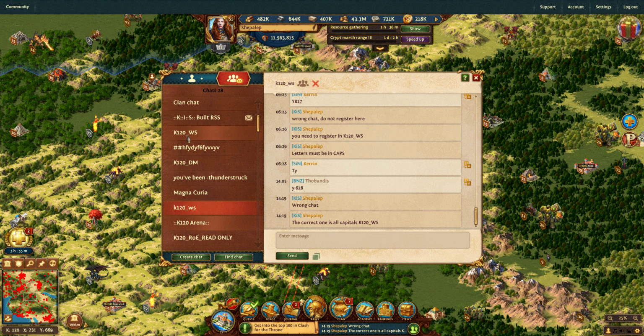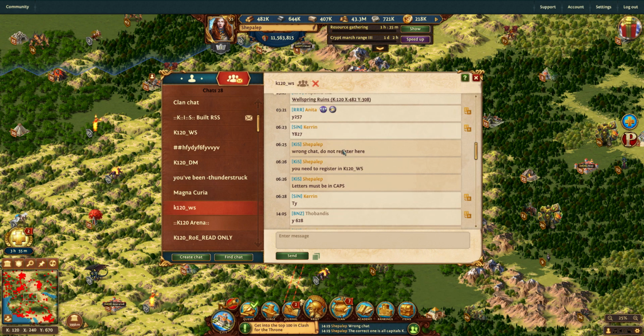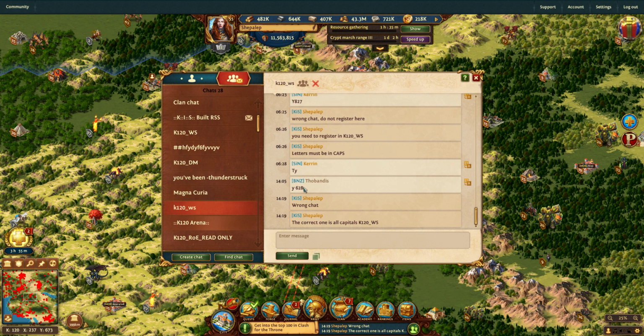Also, and this is maybe only for K120, don't use this one. The correct one to use for the wellsprings is capital letters. Capital K, 120, I forget what this is called, underline dash thing, capital W, capital S. Don't use lowercase 120 underscore thingy, lowercase WS.